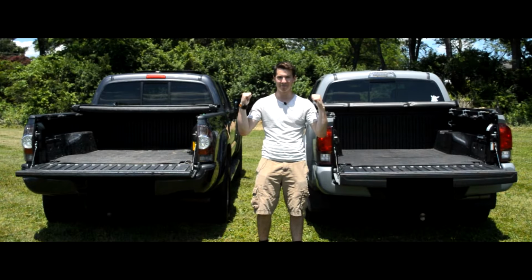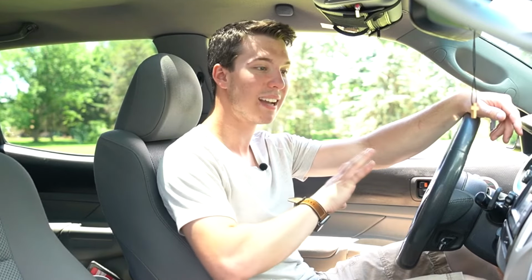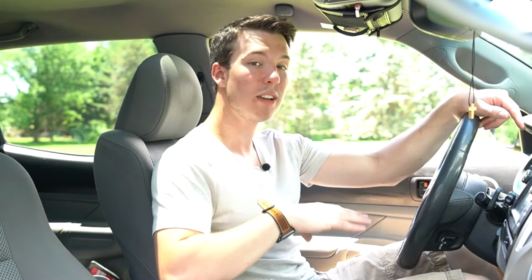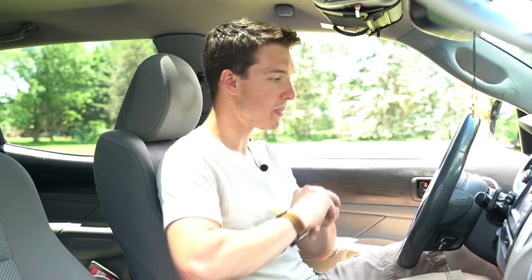Let's move inside. Moving into the interior, this is the 2012 Tacoma. What I've decided to do is show you guys all the features in here and then compare back and forth the similarities and dissimilarities between the two trucks. If you're looking for a full comprehensive interior review of my truck, I just did a 1-year update video, and I have an original video where I review my truck and why I purchased it instead of other ones. So I just feel like it's a little repetitive if I do another full interior overview of my truck. So we'll just cut back and forth between them.